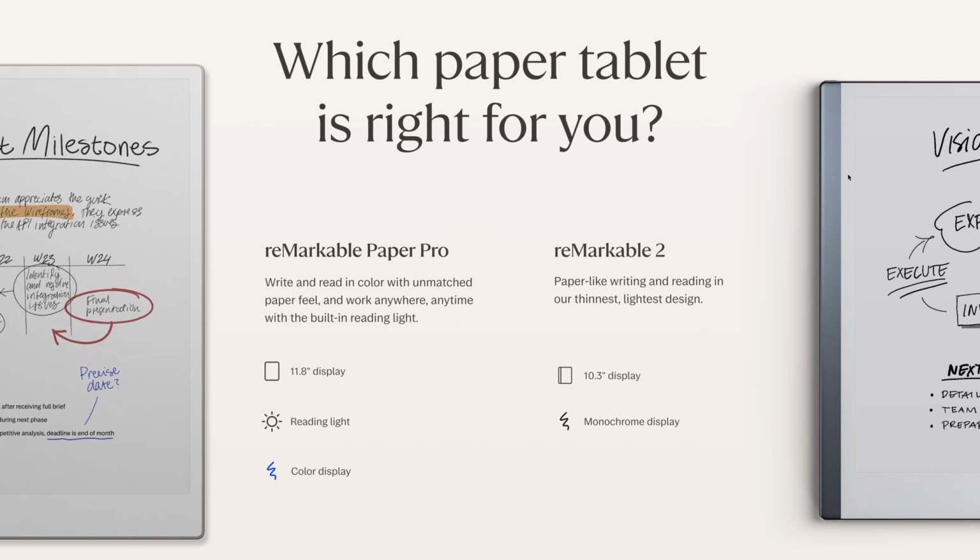I'm curious to see the numbers on how many new purchasers start with the reMarkable 2 and then upgrade to the reMarkable Paper Pro versus how many people just jump straight to the reMarkable Paper Pro.